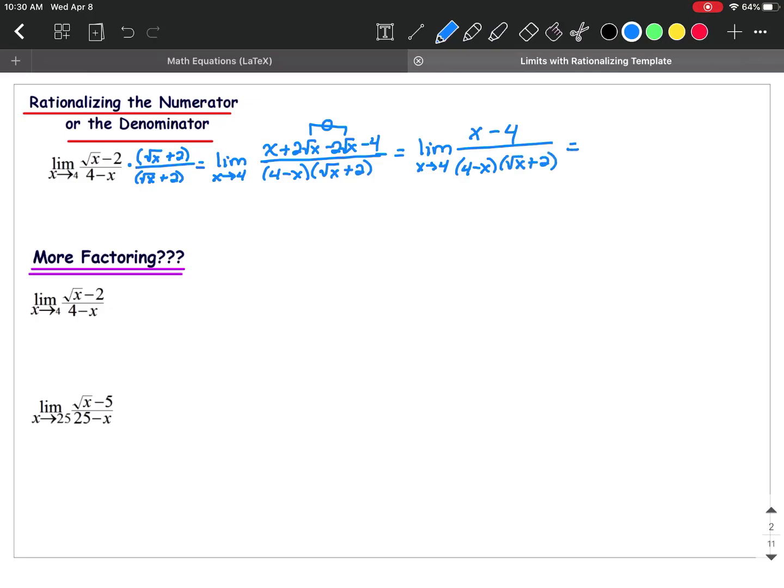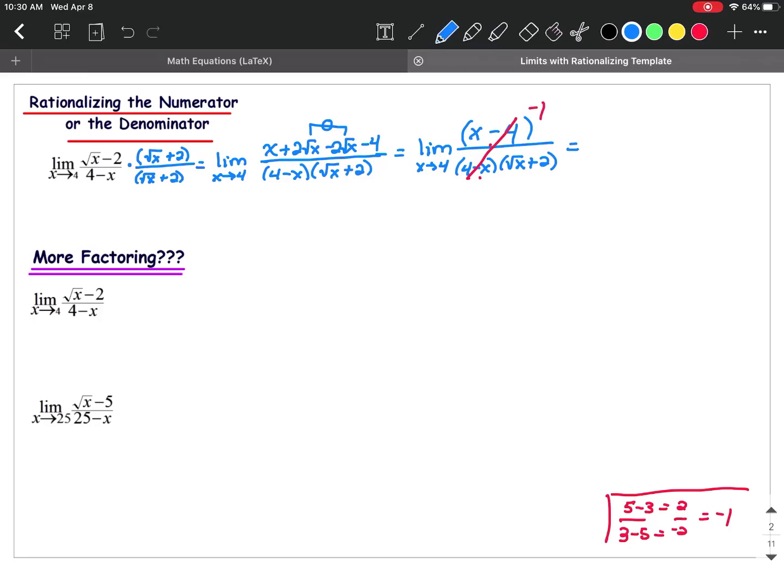Now, can this be simplified? Oh, almost, right? These two, this and this, they're similar, but they're reversed around a subtraction sign. When you reverse around a subtraction sign, remember, that's like having 5 minus 3 is 2, and 3 minus 5 is negative 2. What do they divide to? Negative 1. That's right. So these cancel out to a negative 1.